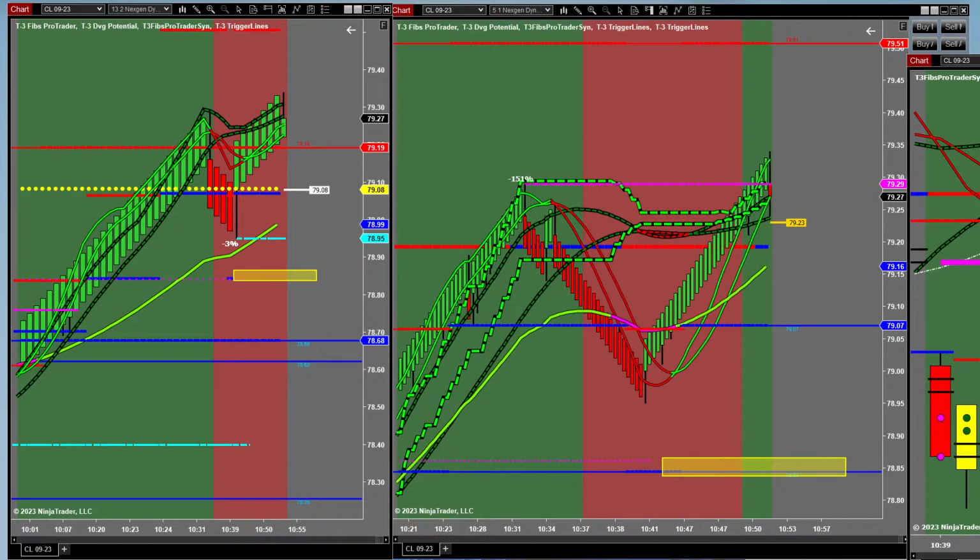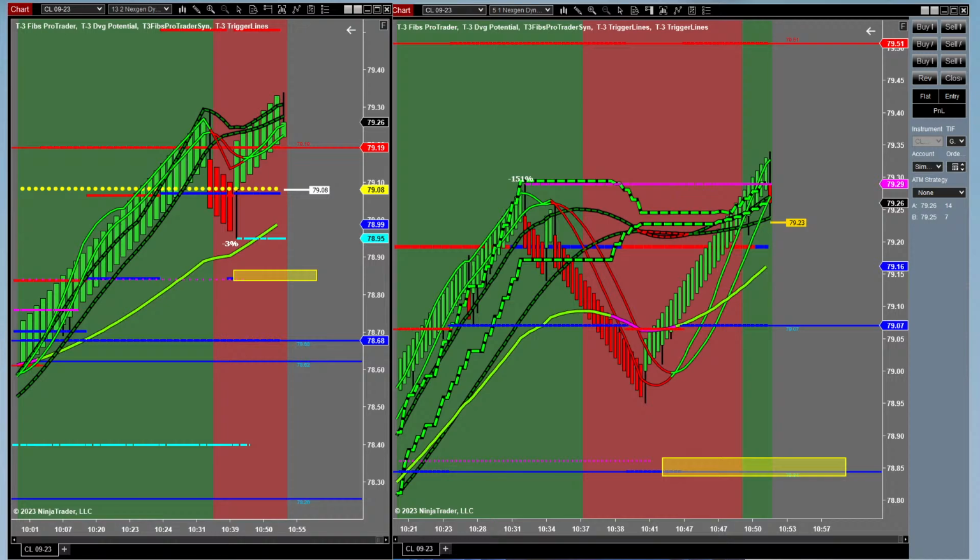The second time up always has a better chance of making the full retracement. We're kind of getting into no man's land here on crude oil, where if they don't really stay above 19, there's not going to be anything to do. I would say that's kind of a line in the sand right there. If they get back below it, then there's a good chance we'll see some lower prices.